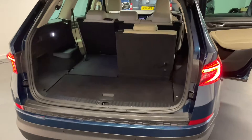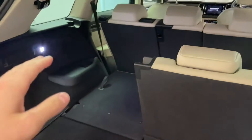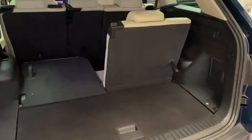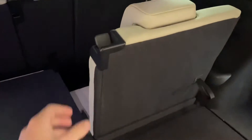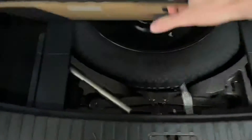Here we are around at the boot of the Kodiaq. These have really practical boots in terms of load space. This one does have the parcel shelf, which would sit across there if both rear seats are down. We've just got one seat down so you can see the full length of boot space. It is the seven-seat model, so incredibly practical if you've got a large family. All seven seats are leather — there's fantastic beige leather throughout. We've also got a space saver spare wheel tucked away underneath to maximise practicality.